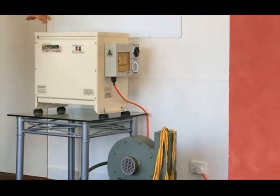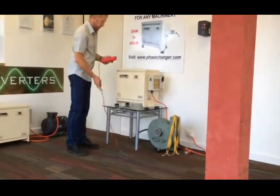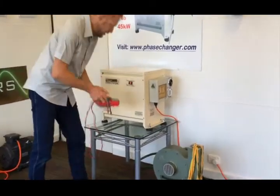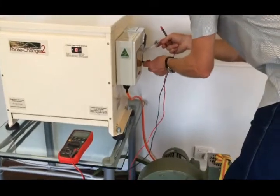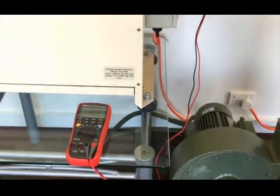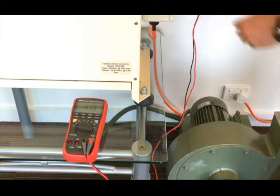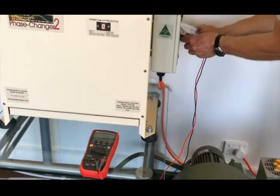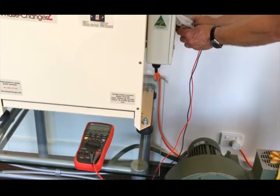Let's get a look at what the input and the output are on this unit. I'll just grab a multimeter. I'll put it on range and we'll start looking into the supply. I'll give it between two of the phases. We're up around close to that 415 volt mark — very close to 415 volt. On this model, the PC2 and PC3, we even have a neutral output. And each of the phases to neutral will be in the 230 to 240 volt range.